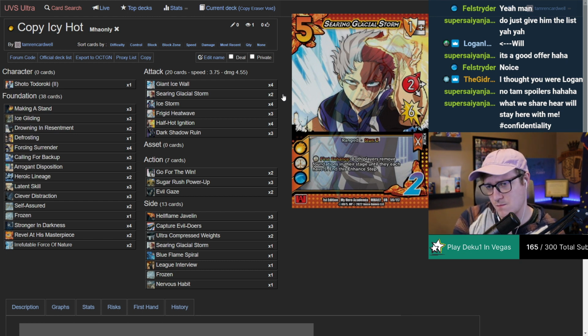I think it is the absolute Frigid Heat Wave of this set, and it's so underplayed. People are just looking at it going, it's not really good. It's really good. Yeah, I mean, my entire Vegas experience will be one off of the back of this card. I will either win or lose by it. It is that game warping. If on turn 5 I see 1 Searing Glacial Storm, I'm going to win the game. Yeah. It's like an anomaly. You have to be playing some very specific, very hard counters to not just lose to Searing Glacial Storm inside of Todoroki. And so that's why I like it.